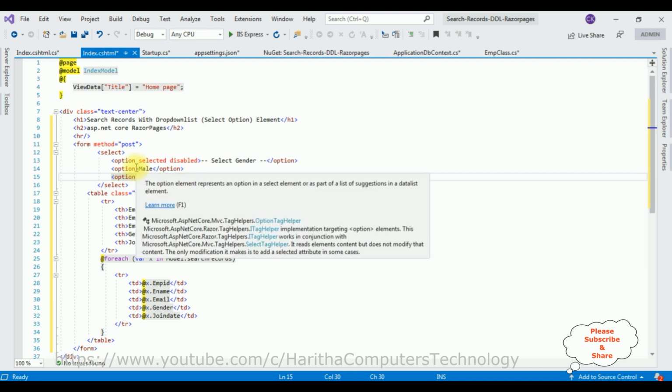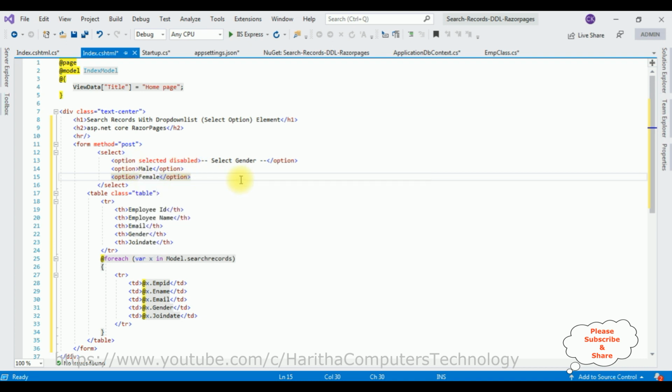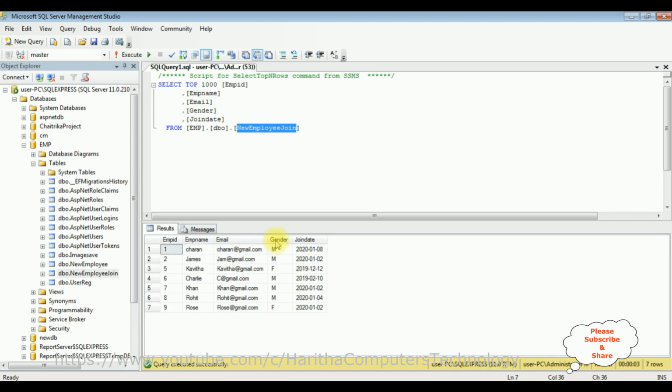Now if you notice in this select element, we have three options. The first option is a default label for the drop down list control, and the second and third options are the male and female labels. So for the option value, I'm adding capital M. If we check in our database table, the gender column contains only capital M and capital F, male and female.